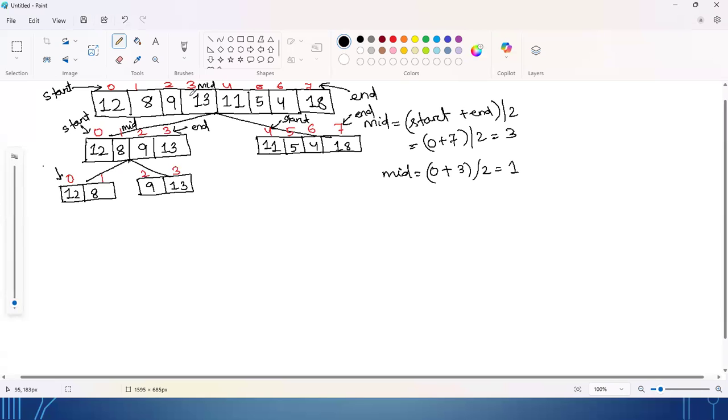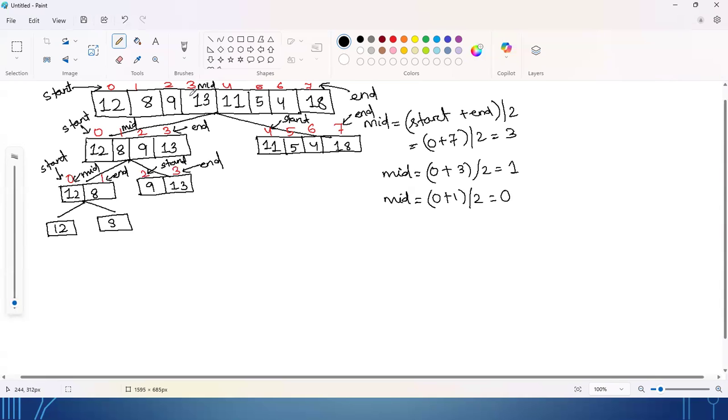So like the previous step, this will be my start, this is end, this will be start and 3 will be end. Okay. Now apply the same principle again to the first list, 0 plus 1 by 2. So 1 by 2 is 0. So that means this is my mid position. How to divide? From beginning to mid, one array, mid plus 1 to end, another array.